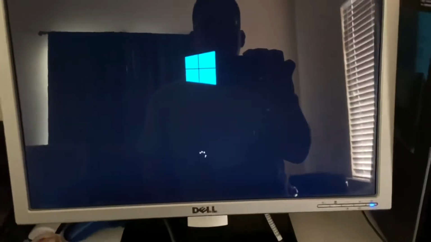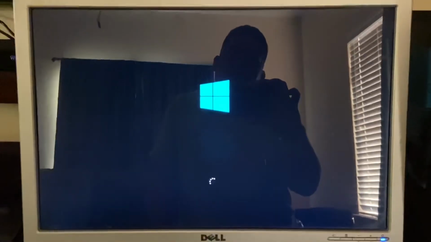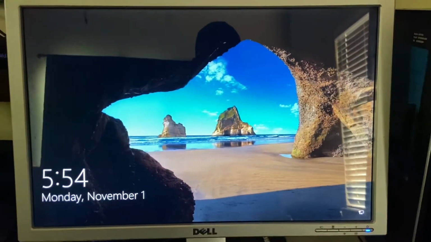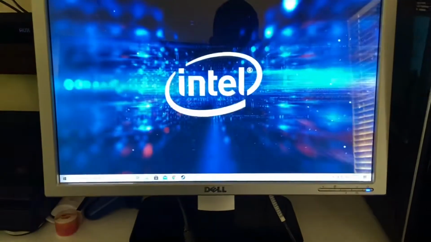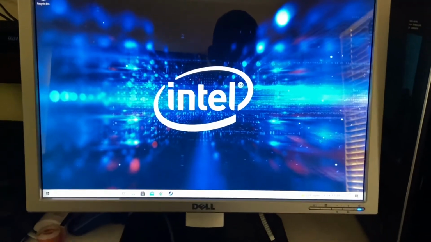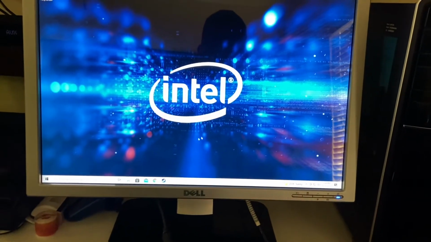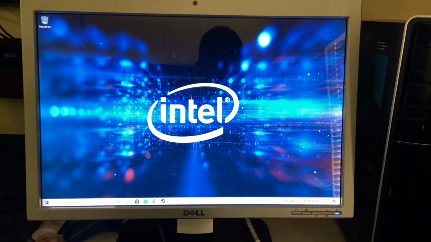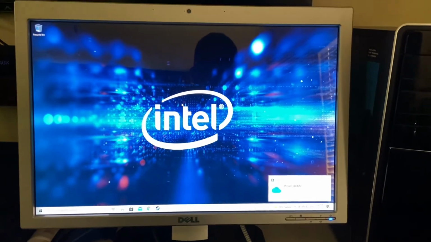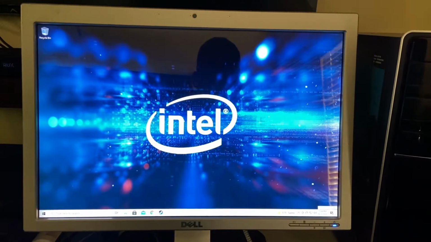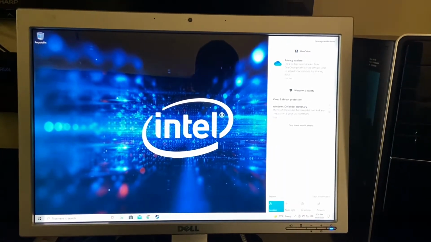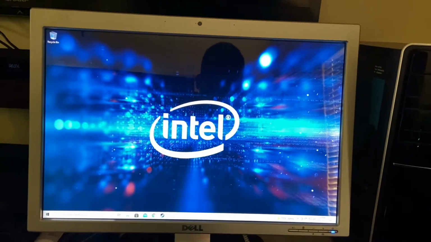Ooh, that is a good sign. That is also a good sign. Doesn't look like my computer's broken. Ooh, you know you like that wallpaper. So, folks, let's give it a little bit of time. Let's see if there is any detection or updates or any sort of restarts that I might have to do. Let's find out what my PC is feeling before I start trying to run a million programs.